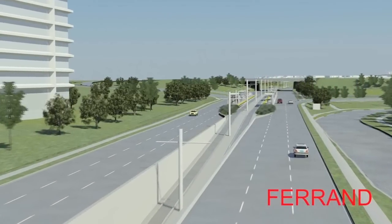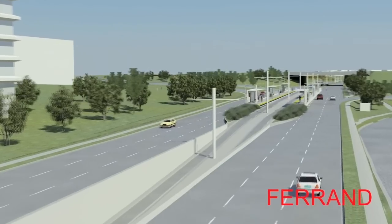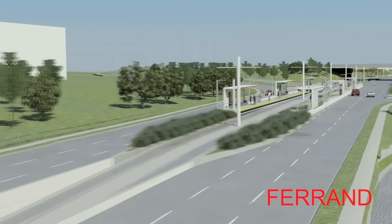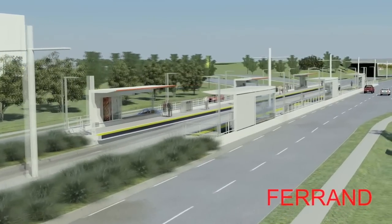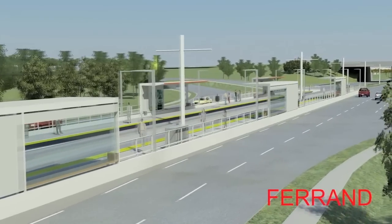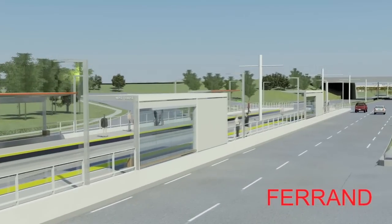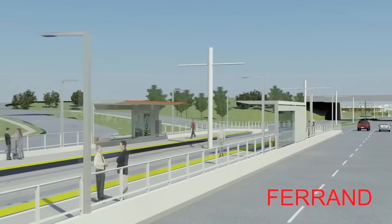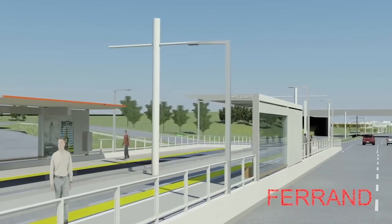This is an example of a typical side platform stop. Shelter roof lines have a familiar wing shape, and many system components are embedded into the structure itself to keep the platform area clutter-free. Long benches provide ample seating for waiting passengers and also allow for the wheelchair users or strollers to sit beside the bench. We've incorporated a number of accessible features to make the platform experience feel safe for everyone. Bike lanes connect to the crosswalk for cyclists who want to transition to ride the crosstown. Tree groves along the south side of Eglinton provide shade to pedestrians arriving to the stop zone and a consistent green element along the street.